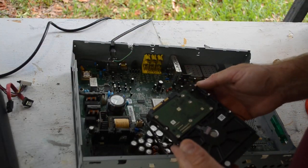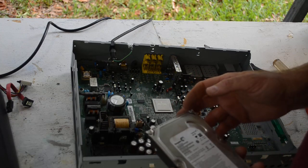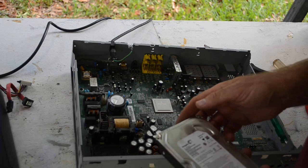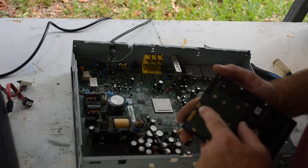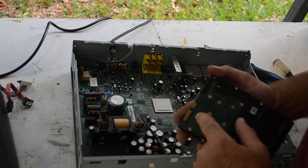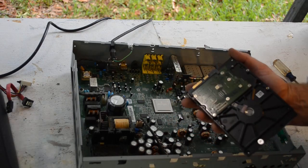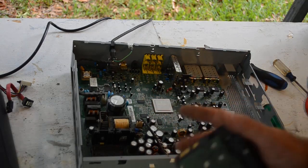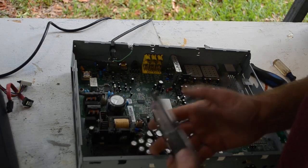And then, of course, you got the drive itself. If you have a bunch of these, they have some resale value, but onesies, twosies, not really, because they're just too old these days. You got some gold along the connectors up here. There's going to be some IC chips on the other side of this board. And I have a whole video about scrapping out old hard drives. I'll put a link to that up here in the upper right corner. You can check that out if you like.